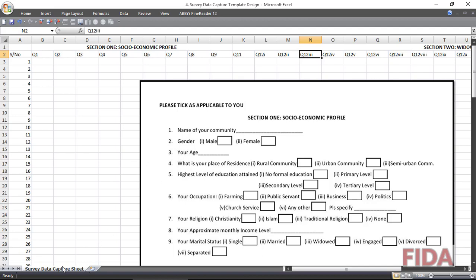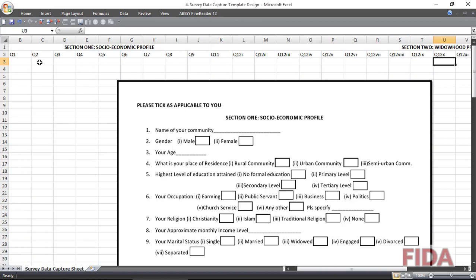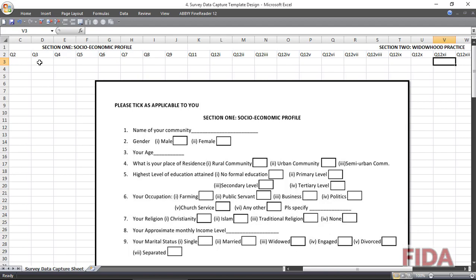Also, what we'll do will help us with this. By the time you keep entering from Q1, you keep going till you get to, let's say, 12, you see that it has shifted. You have to enter, and you find out that the serial numbers by the right that show the cases are all gone. You won't be able to see them. You may not know whether you are on 21, because these row numbers are not the numbers we have given to our cases.